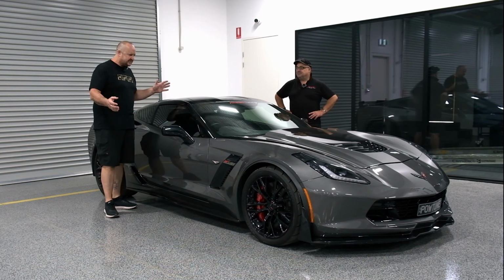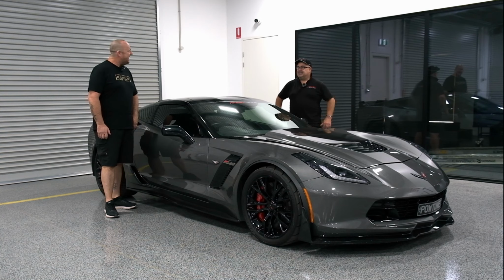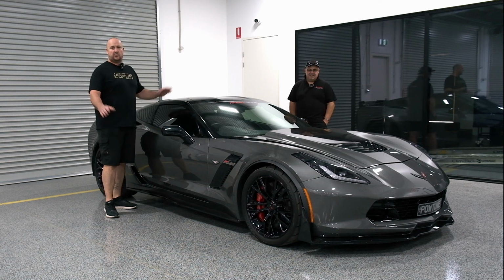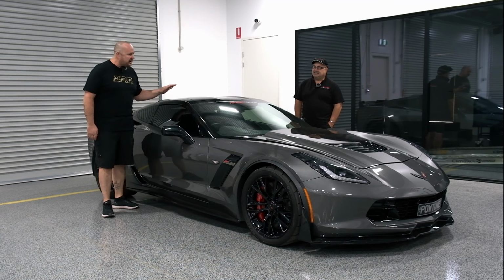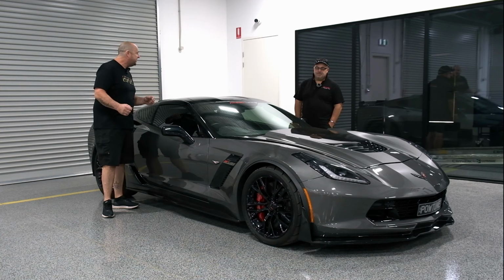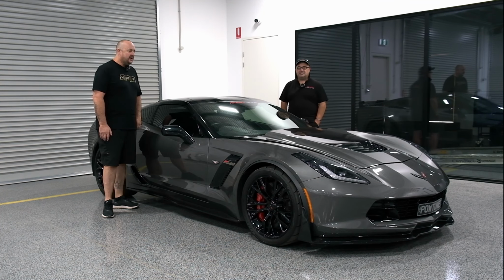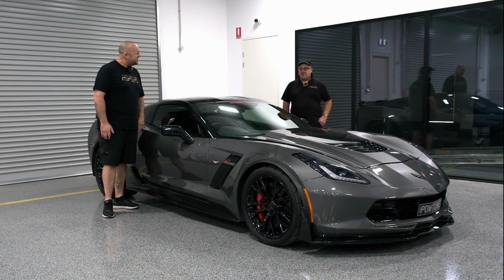But I grew up through the 70s and into the 80s, obviously, and well, they were pretty lame. They got soft and weak. But finally, they came of age. I reckon we're talking when the LS probably came out. The C6, and this one, the C7. They didn't have the emission pack motors anymore. They had good motors. They worked out how to make them powerful and efficient. And now they've gone a bit funny again.